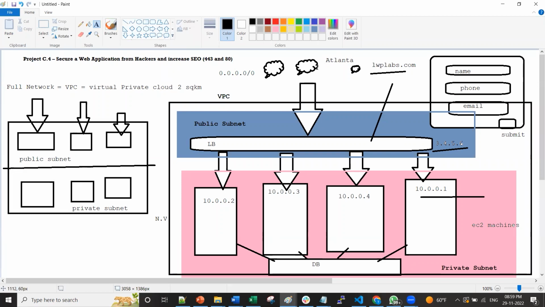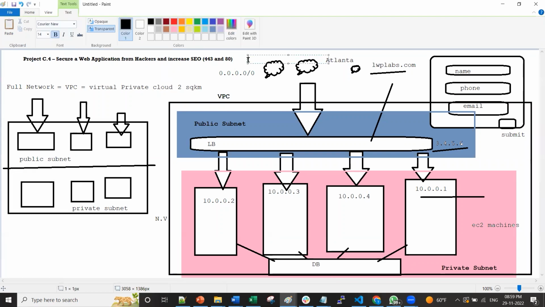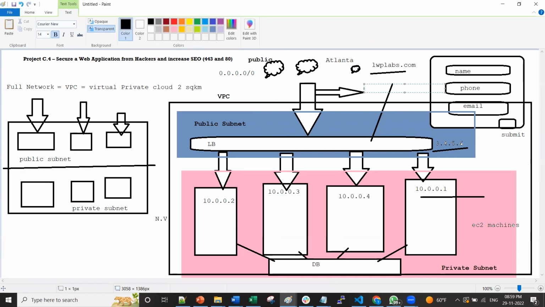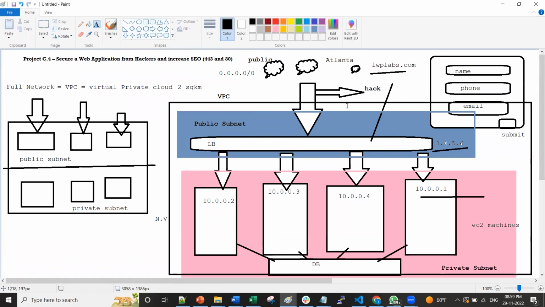Now, if it comes from public to public, because this is also public and this is also public, both are public, so anybody can hack it, right? The data here, hacking is possible. It means that suppose you went to the bank and took some cash. From the bank to your home, you are coming through a public area. Anybody can steal your money, correct? So that is public to public.